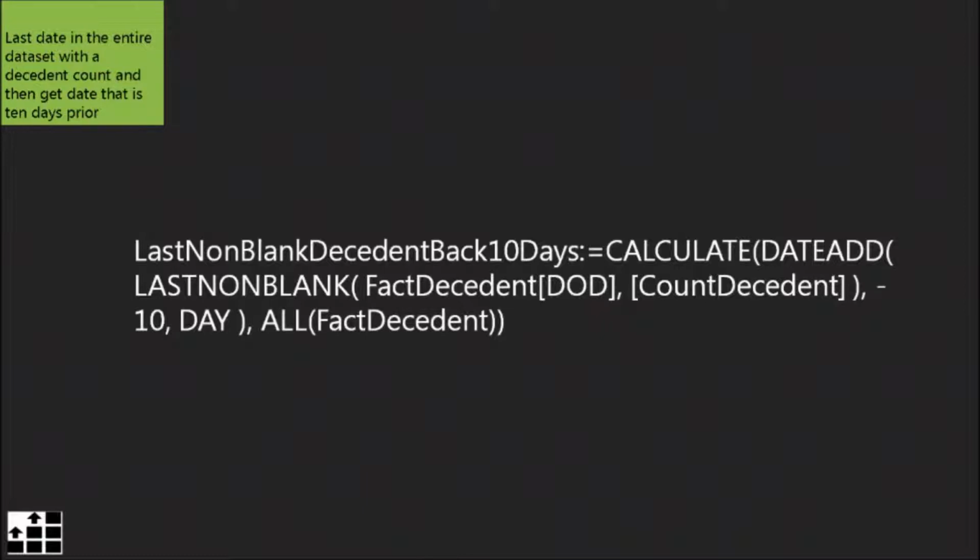Now, notice that we are calculating this against all of the rows in the fact decedent table, and you can see those functions at play in this measure. So this will give us the last non-blank decedent and then 10 days back. And this will be a building block for us for another measure.